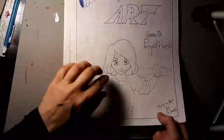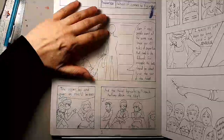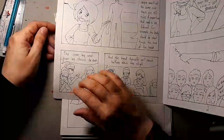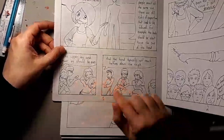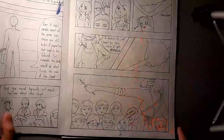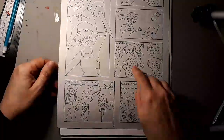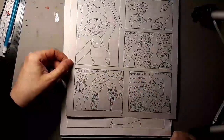The next one was about doing proportions, which is talking about how the human body lines up between how tall the head is versus how tall the body and everything is. And this got to the point where in teaching, when students started getting more into doing their social media and being on their phones, sneaking their headphones into class, and just generally not paying any kind of attention, they all go zombie. Our little mouse appears again. More magic happens, and this time she uses proportion against them. So things like the heads being too big, the arms being too short, the limbs being too long. Everything just generally not fitting the way it should.